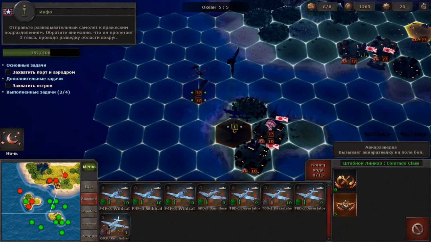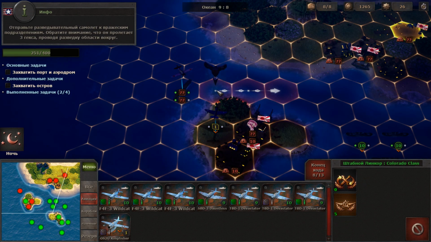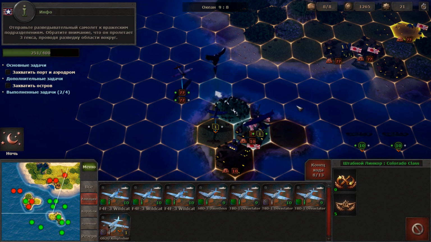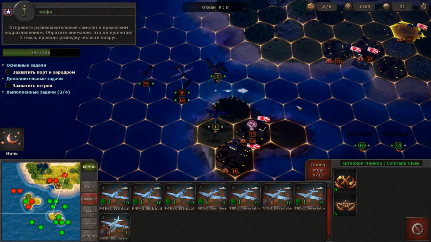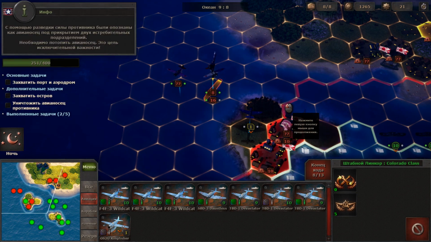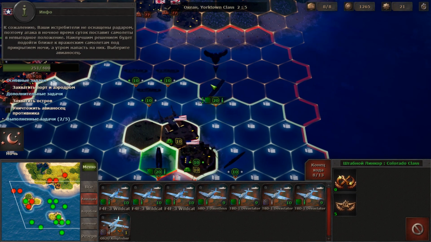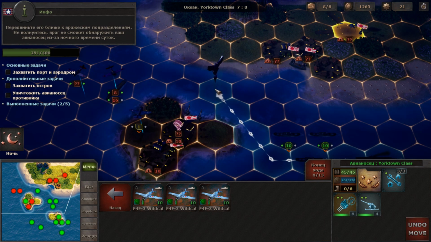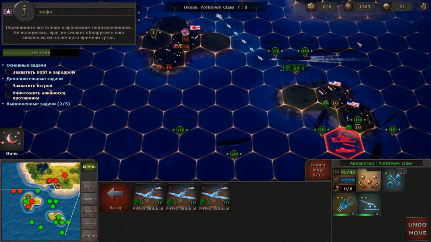Select the air recon skill. Send the reconnaissance plane to scout the enemy forces. Note that it flies 3 hexes, scouting the area around them. With the help of reconnaissance, the enemy force is revealed. Unfortunately, your fighter aircraft are not equipped. Move it next to the enemy units. Do not worry, it'll be difficult for the enemy to locate your carrier at night.